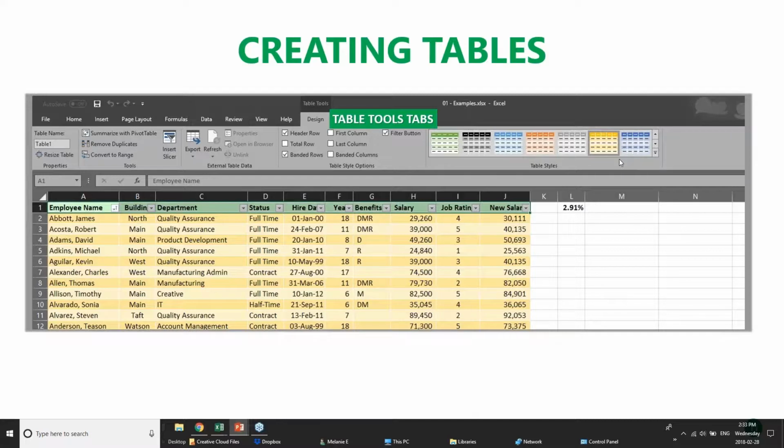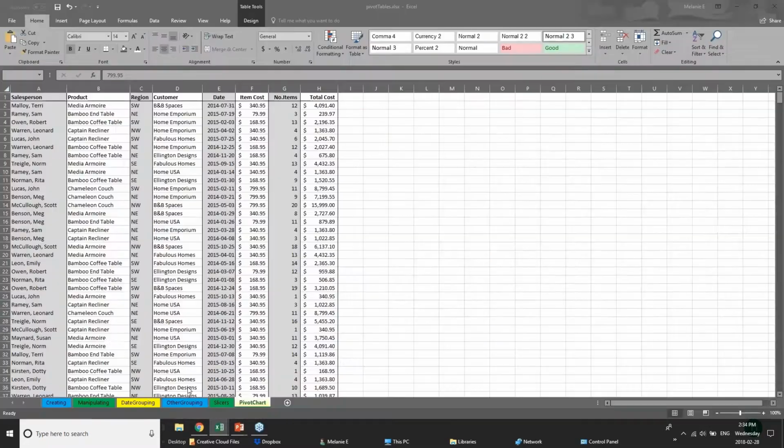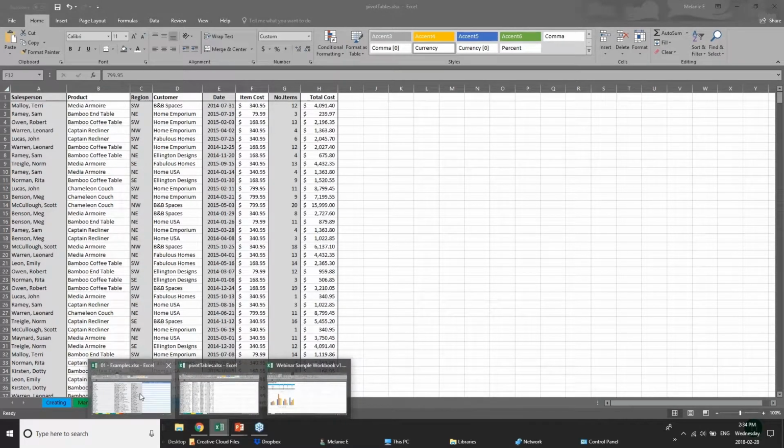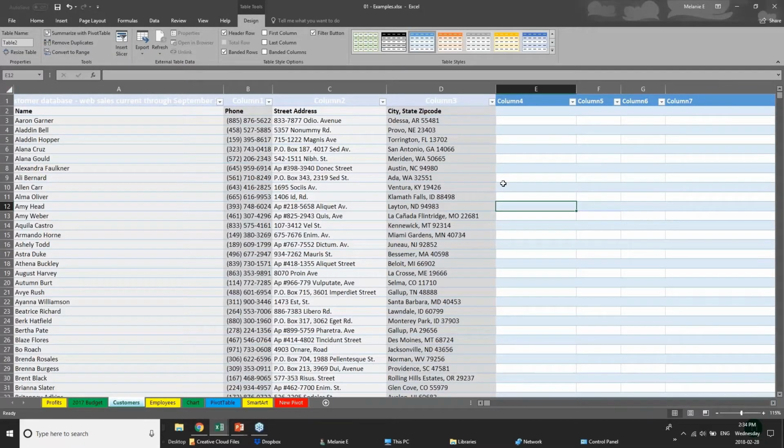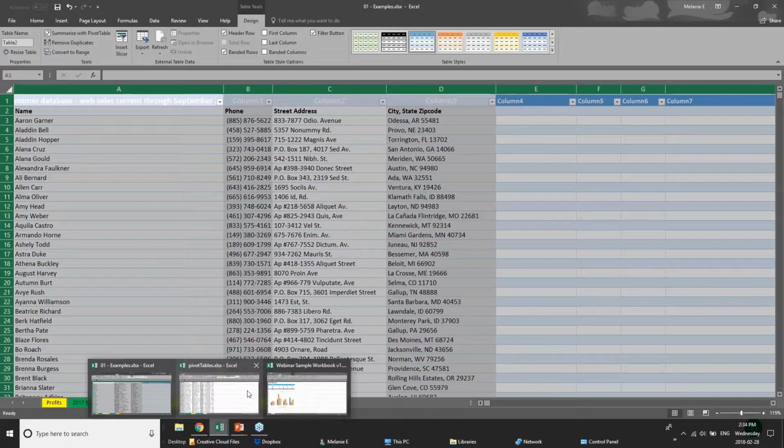You'll see this looks very familiar to Word and PowerPoint, in terms of helping you one-click format your table, adding banded rows, making the header row a different color with one click. You can make the last column, the first column, lots of stuff like that. Oh, here we go. It's finally caught up. So I wanted to move that over. Let's just undo that for a second and hop over here.